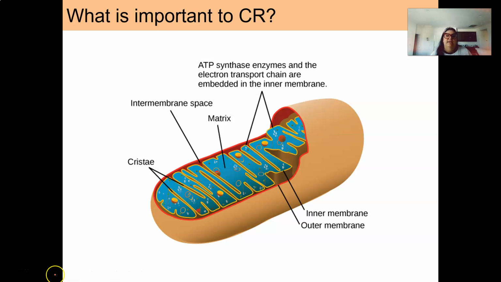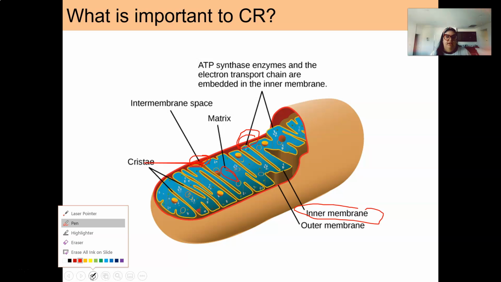So one of the things you need to know is that the mitochondria has so many different parts. It has its own outer membrane, it has its own inner membrane, it has its own inner matrix, it has its own inner membrane space. That is very important. And that is where ATP is synthesized here in the inner membrane space. So lots of important places on the mitochondria.